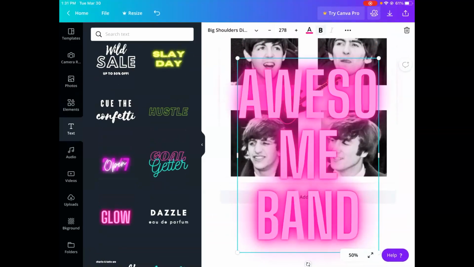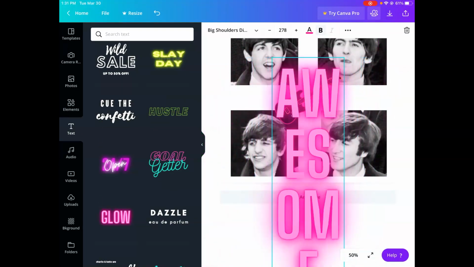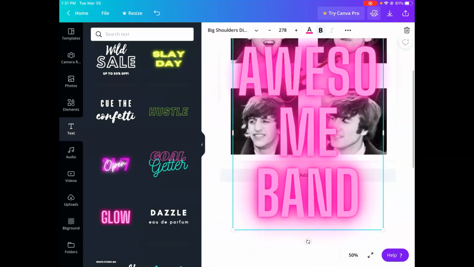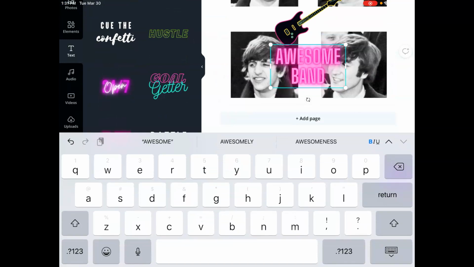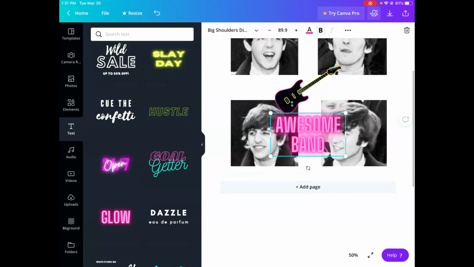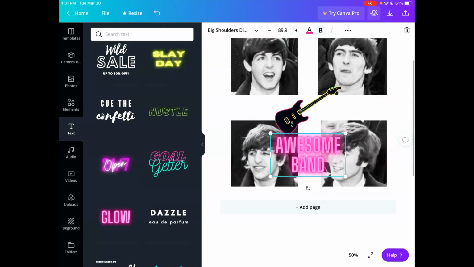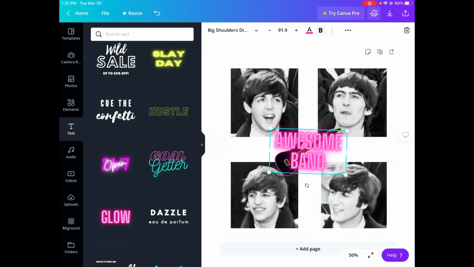And then if you drop the keyboard down, you can resize this element by grabbing the corner and dragging it in, making it more appropriate for the picture collage that I'm creating here. And of course, that keyboard can come back up at any time so that you can change what you have typed as well. So I'm just going to move this up here a little bit on my screen and do a little more resizing, maybe a little more rotating, get that how I want it there with the guitar.